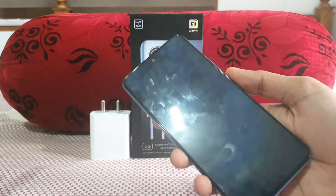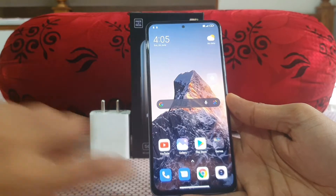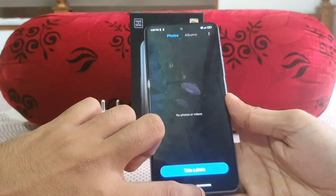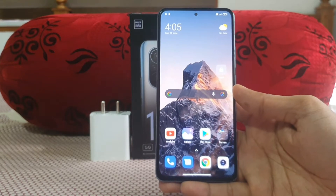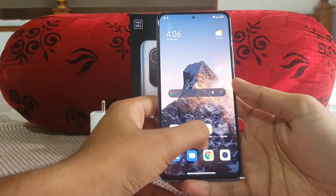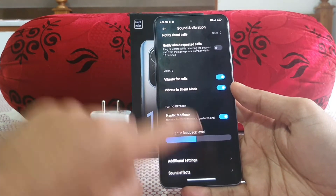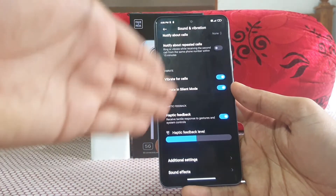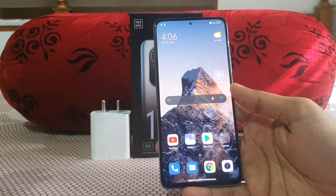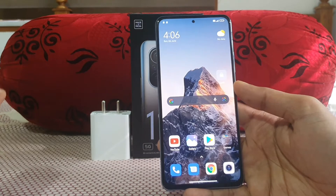One of the main things to mention is the great haptic motor — an X-axis linear motor — so you get a full and satisfying vibration feedback for everything. Going back from one app to another or returning to the home screen all have dedicated haptic feedback. You can even set the haptic feedback level from very low all the way to max. I'd keep it at an intermediate level. It almost resembles the haptic quality of premium smartphones like the OnePlus 9 Pro.